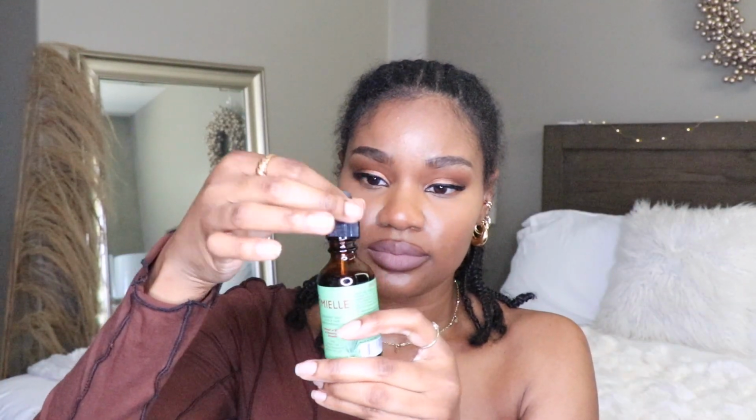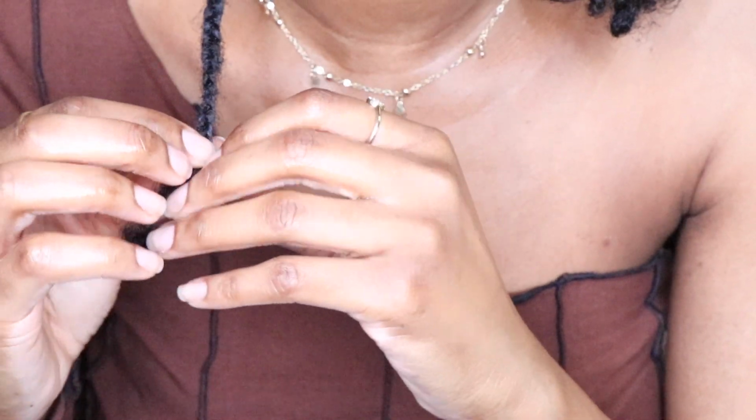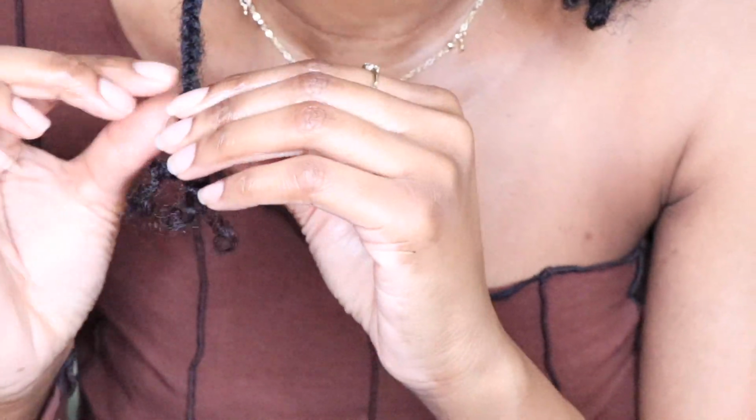So this is my natural hair, and y'all stop judging me because I already know I need to redo my hair. I need to wash my hair. There's so much I need to be doing to my hair, but I've just been so busy with this whole move. Y'all, we're trying to get ready to move, and I've literally been neglecting myself. But I already know I'm gonna wash my hair. You guys just give me a little bit more time and some grace.